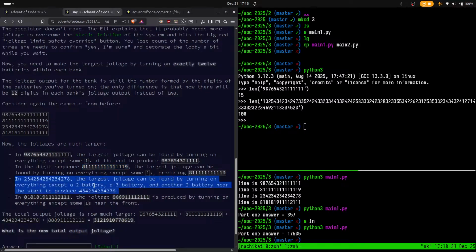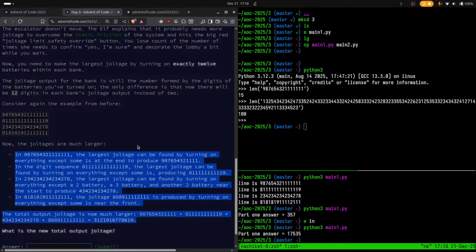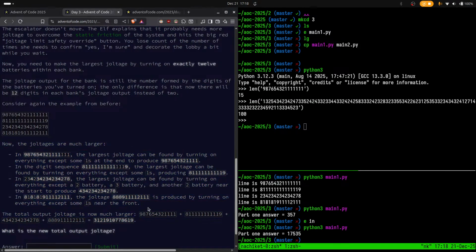I'll probably use dynamic programming for this. The total output is fine. Okay, the question is clear. So let me think if there is an easier approach to this or not. I think it can be solved greedily, but I'm not quite sure.